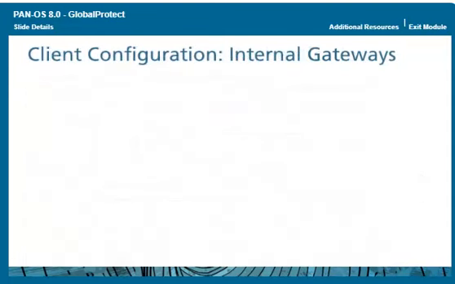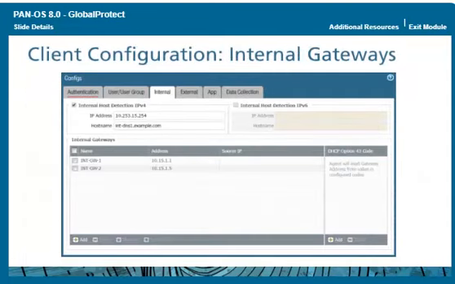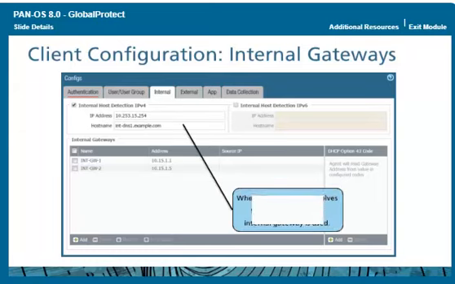The Internal tab stores the lists of internal gateways that are provided to clients. Clients can connect only to gateways that are defined here within the portal. Clients authenticate and provide HIP reports to all internal gateways, which allows the HIP report information to be used by all internal gateways for policy. If the internal gateways are created with tunnel interfaces, all traffic from the client will be routed through the internal gateway that responds first.